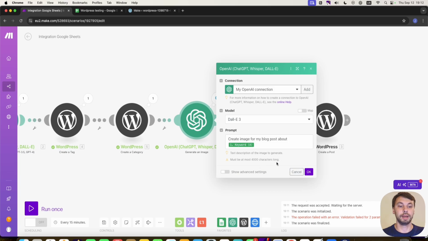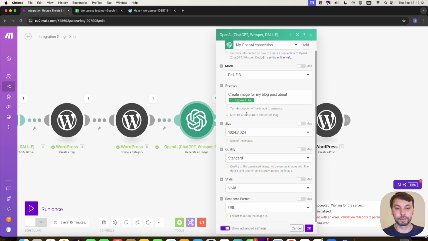Okay. So now I remember, I haven't used this for quite a long time. So we're going to click here, show advanced settings, and you can change different settings here. So this is the size of the output image. This is the quality. We're going to use standard, the square one. The style is vivid or natural. We're going to leave it to vivid, and we need to change the response format to image file.